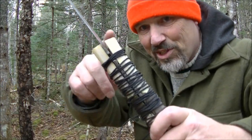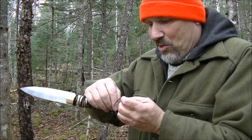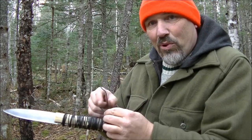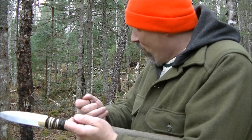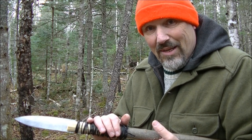I've got that wrapped — you can see the difference. There's still a little bit of a gap up here, but you can only do what you can do out here. This is why I left that tag end — I can wrap that up and wrap this down through. The paracord on the sheath can also be used in an emergency, though it won't be as strong a wrap. I've done it, but you're limited with how much cordage you have. You could also take the paracord apart to get more. In an emergency with nothing else, you could use the paracord to make a spear or harvesting tool.